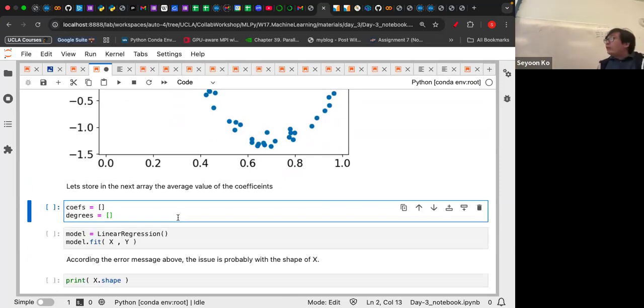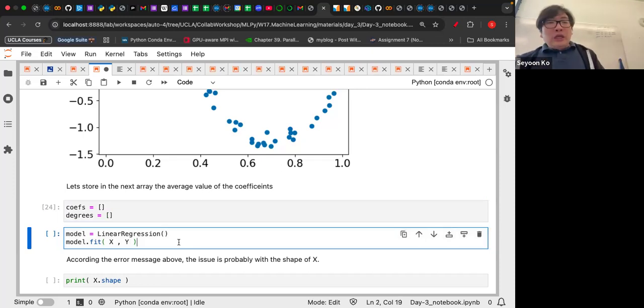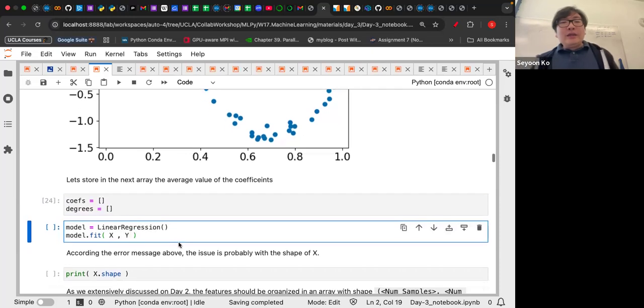And we will try with several different degrees of polynomials. So let's define an array to store the coefficients. And the model we will use is still the linear regression model.